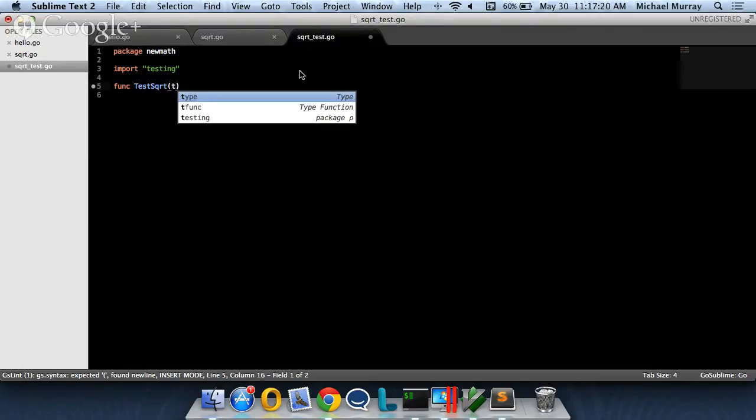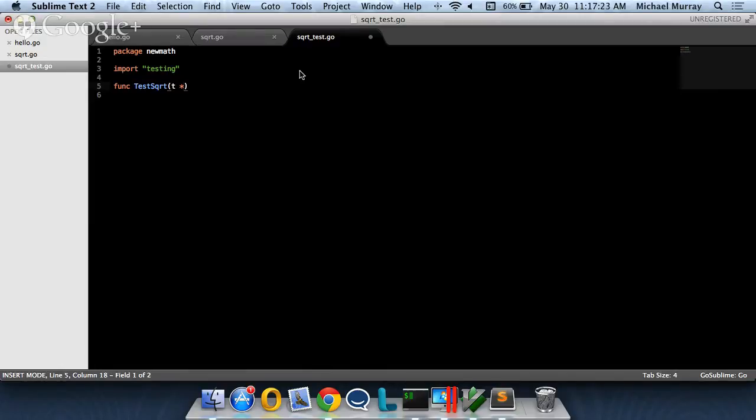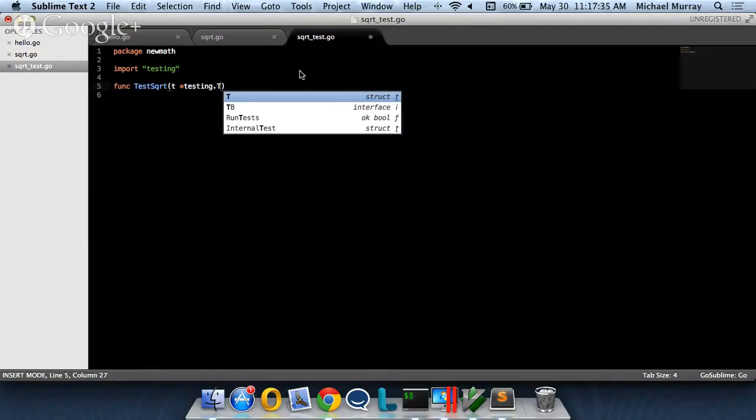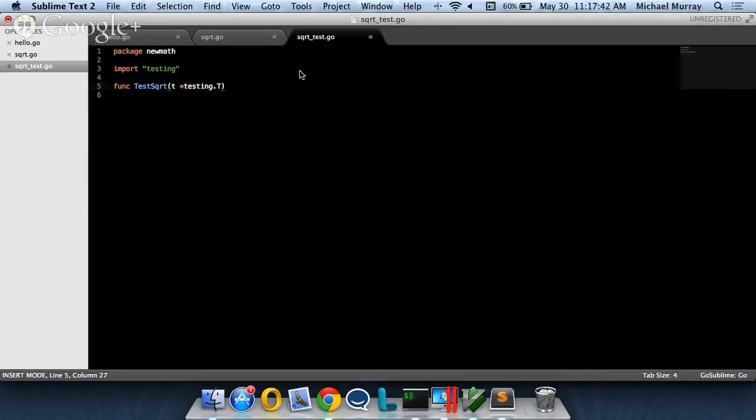And then it needs to take in as a parameter testing.T, the object from the testing library, that allows you to do your assertions and tell the test framework whether it was a success or a fail.